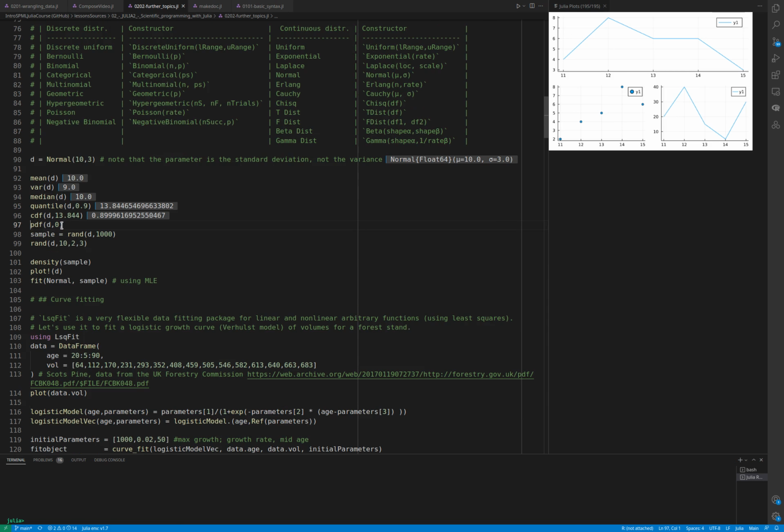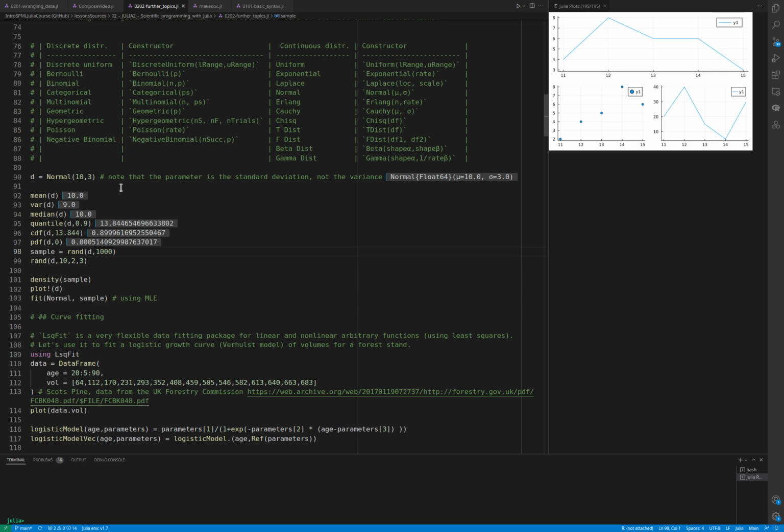Something specific is that for the PDF, the function name is pdf, whether it is a discrete or continuous distribution. I think in Python we have PMF and PDF, probability mass function and probability density function. Here we just call pdf whatever the distribution is, discrete or continuous.